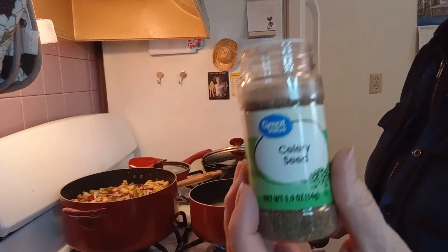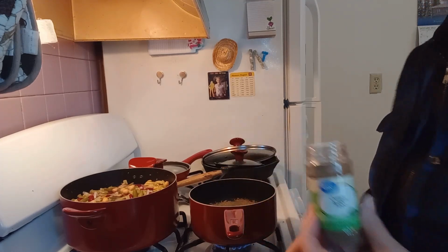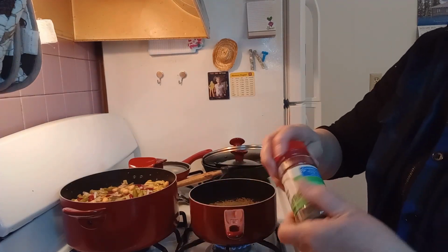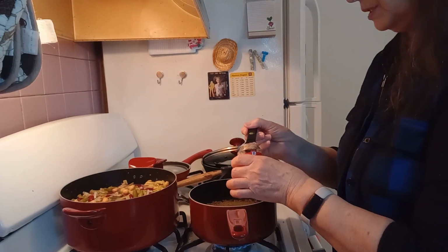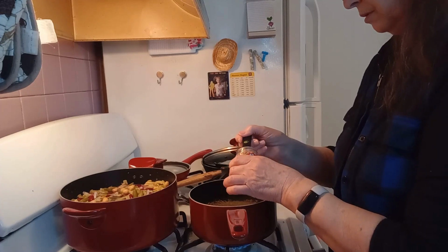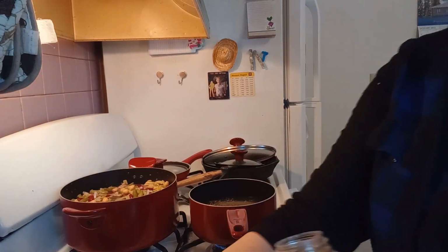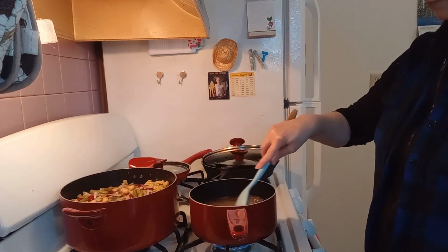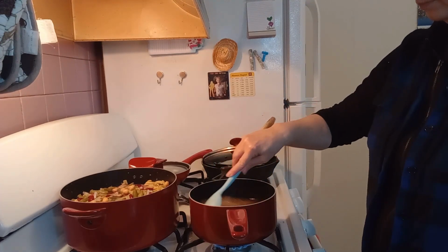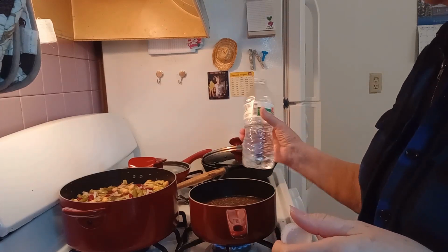Okay, we need 1 teaspoon of celery seed. We need 1 tablespoon of mustard seed. So 3 teaspoons is a tablespoon. There's 1, 2, 3. Now I'm just going to heat this to simmering. We are also going to add in 1¾ cups of water.